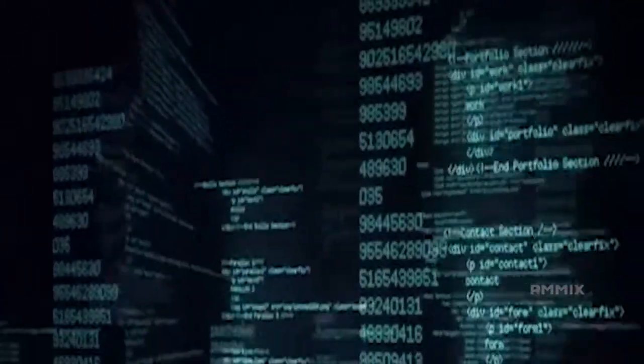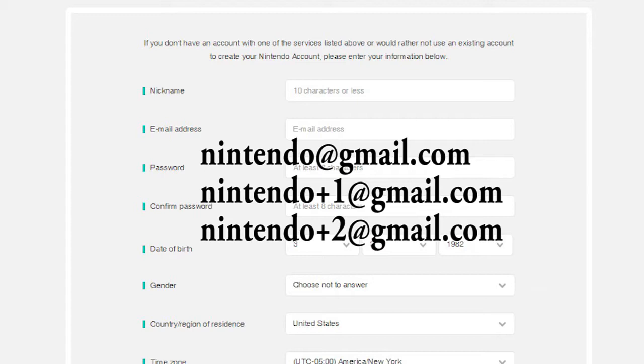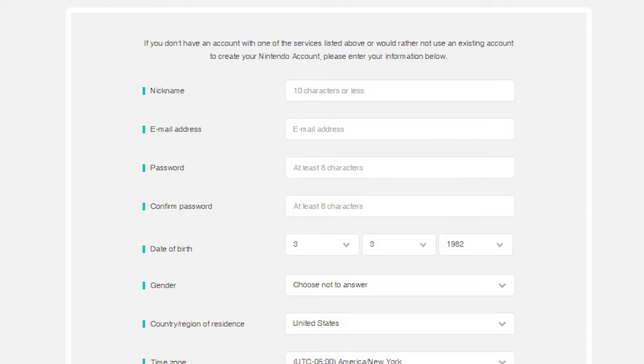So what you're gonna go and do is go to Nintendo's website and register a new account. Now in the email address, don't use a throwaway email. Put in an email that you use quite a bit. If you own a domain, you can just put in a different email address for each one of the accounts. If you're using Gmail, you can use the +1 trick or +2 trick. That way you're able to use the same email account basically and get everything registered to one account. That way, if you ever need to get your login once again, you can retrieve it a lot easier.